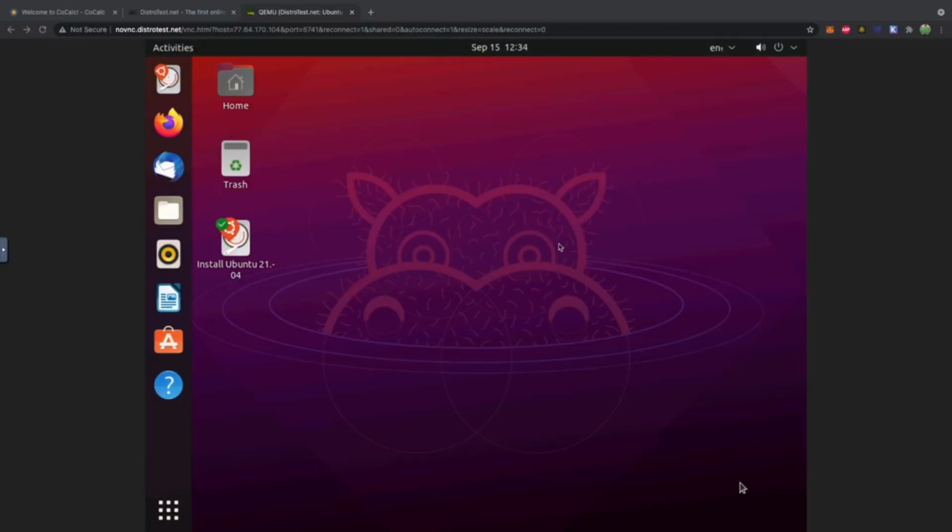And this website is nice because there's a ton of different versions of Linux out there, so you can test them out, see which ones you like, which ones you don't like, and once you find the one, then you can worry about installing it locally or on another computer. Alright, you can see it's finally done, and you can follow along like this. So you can go down to the apps down here.